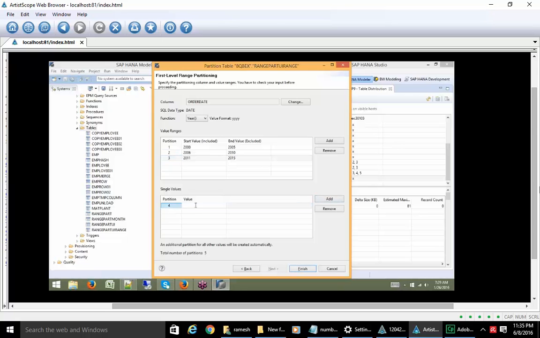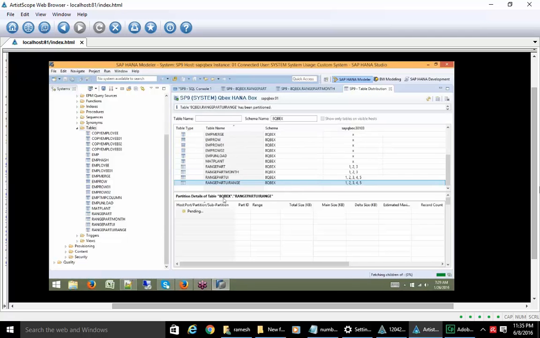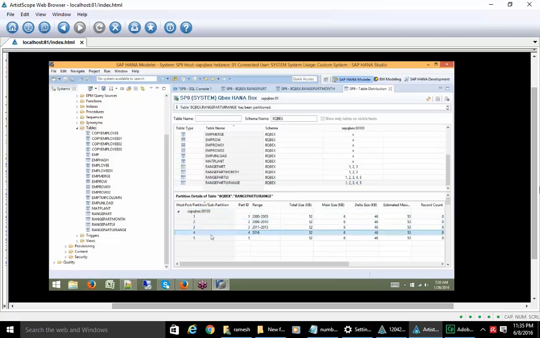I want one more single partition only for year equal to 2016. Say finish. If you see this table, it will have partition 1, 2, 3, and 4, and what? 5. 5 is what? Max others. This is about creating range partition.